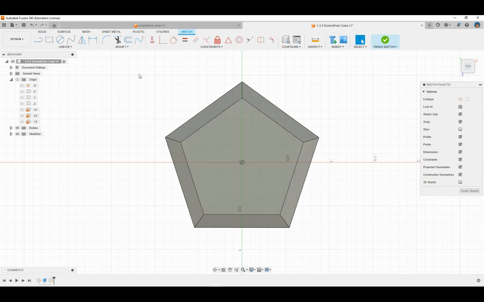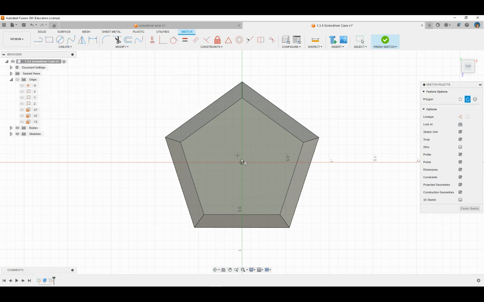And then we are going to go on back up to Create Polygon and Circumscribed again. We're going to click on the origin point again. We're going to start dragging outwards. Now, I'm going to first tab over to my sides. I want this to have 5 sides. Then I'm going to tab again to take me back to my diameter. I'm going to change this to 0.06.